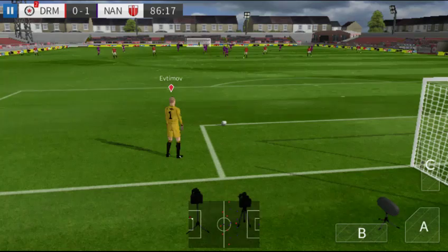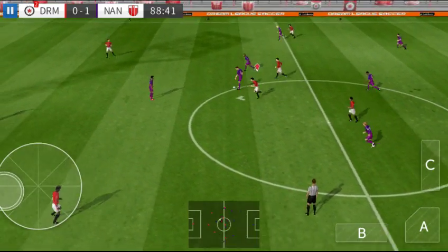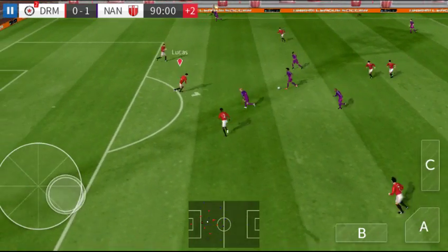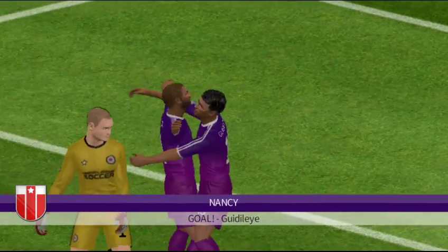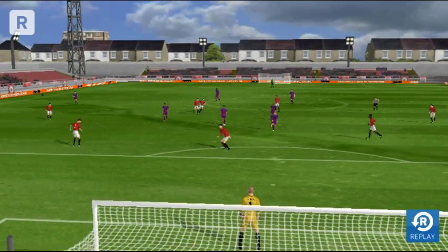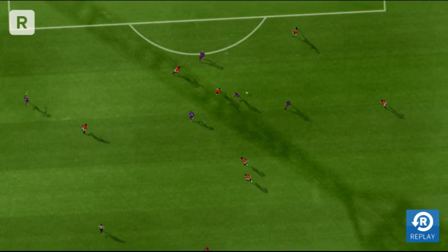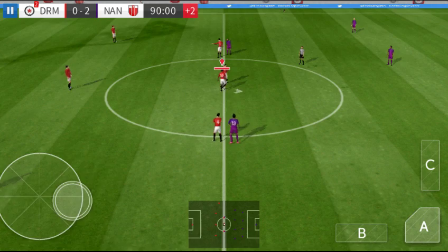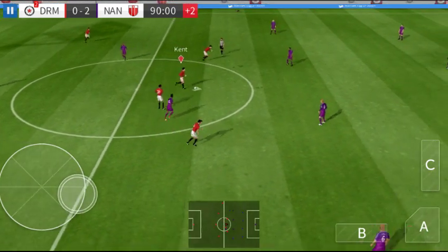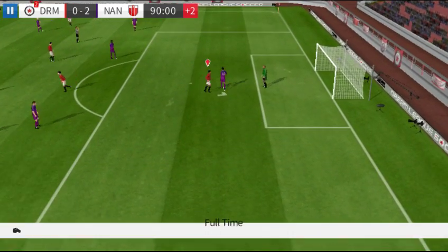Oh, that's well over. A close lead here but the losing side can still salvage a point as they look threatening on the attack. Goal! Look at that tidy finish — look what it means to the player, who will be hoping to add more to his tally. It's 2-0 and the officials have indicated two minutes of stoppage time. That could be a really important goal in this football match, who knows. Oh, well timed. Comfortable 2-0 victory here — the manager will be pleased with results like this.